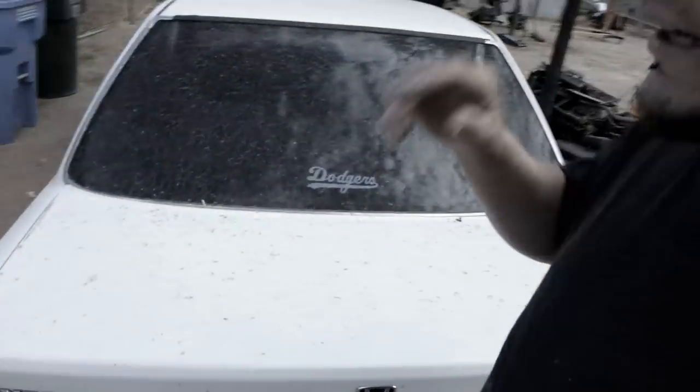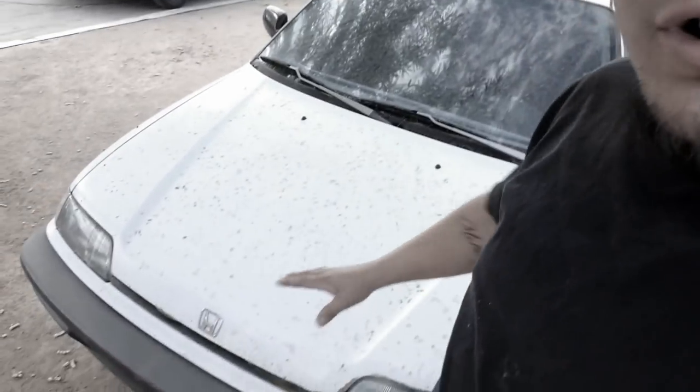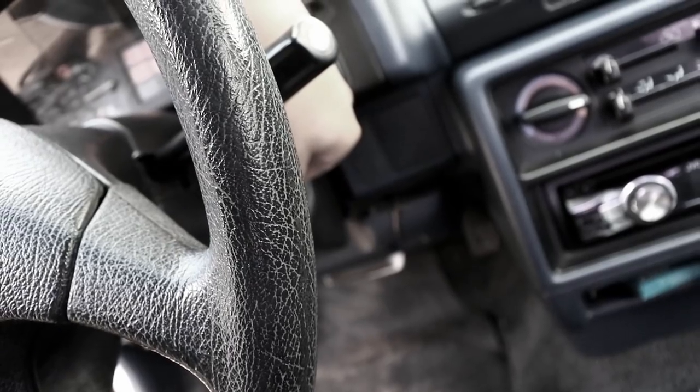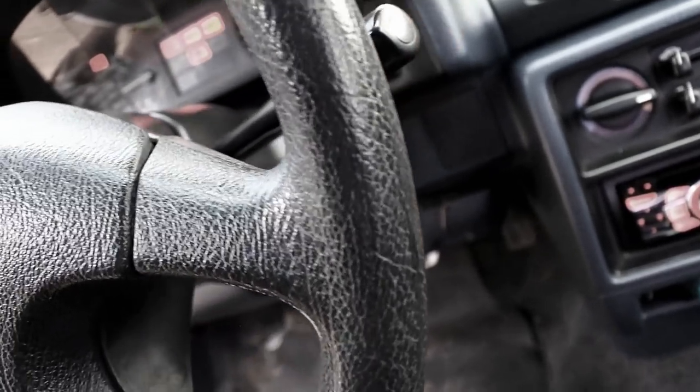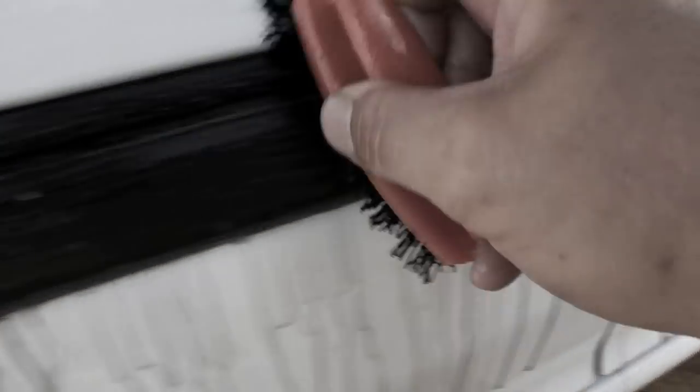Keep looking at this car sitting out here in the backyard, and it's getting filthy, just sitting here doing nothing. I really want to get this thing registered and on the road. Bam. Start right up. Look at that, dude. Oh my God. Oh, it's so bad. So bad.